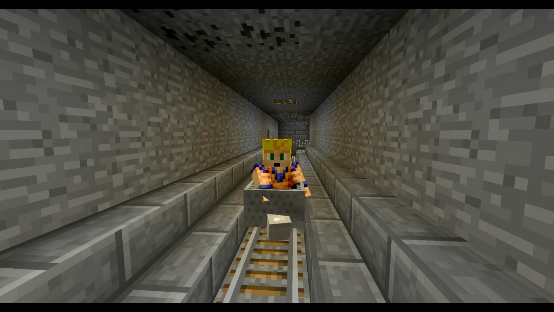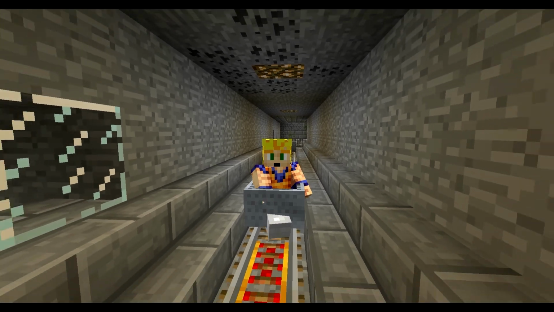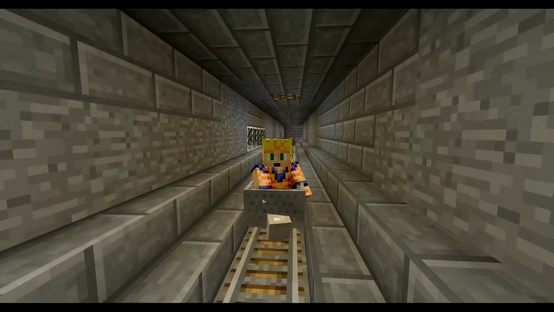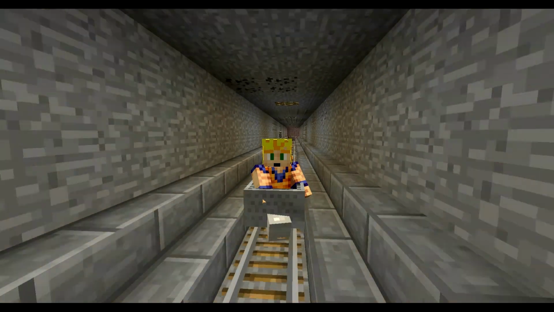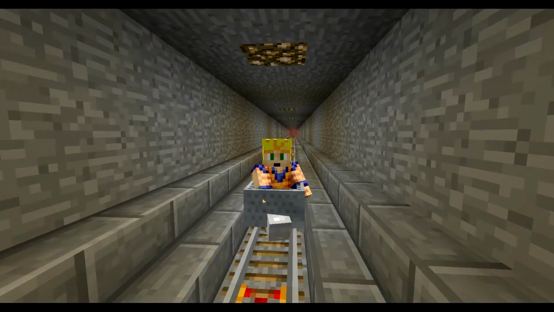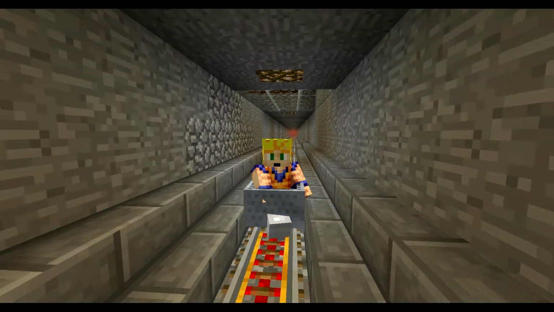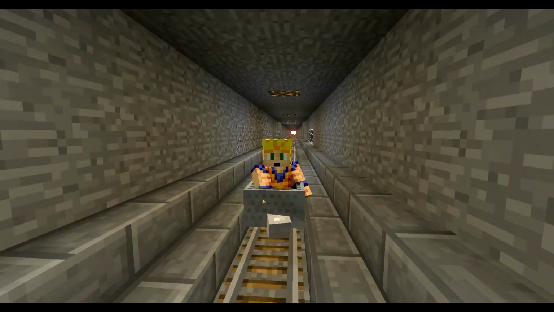Just taking a ride in my minecart. I thought I'd show you something a little different today. I'm going to show you the entrance to my dual cave spider spawner, House of Madness, what it ended up being. But it's got a pretty cool super secret entrance door that's on a timer.